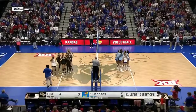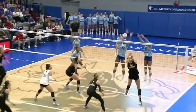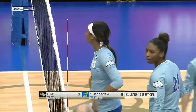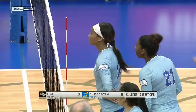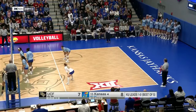Kayla Myers. And Kayla Myers just never gives up on the play. I mean, following with that right hand to push back into the floor. She was a key player in that win on the road against BYU in Provo. She had 6 blocks leading the way for the Jayhawks. And she's having quite the match so far. 4 blocks for Michaela Myers already.